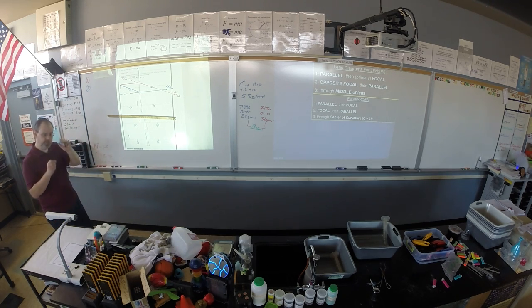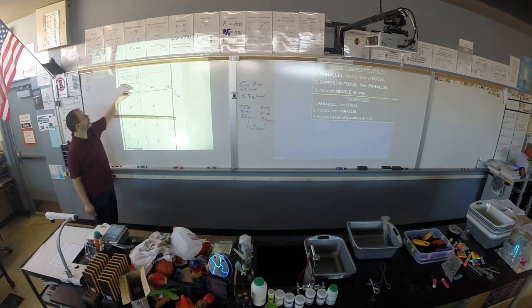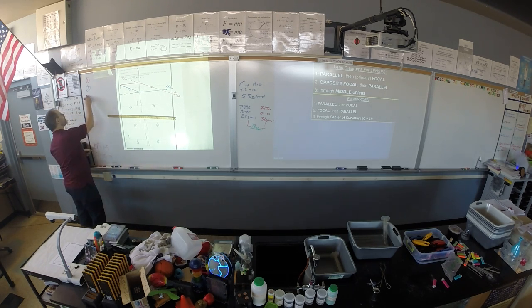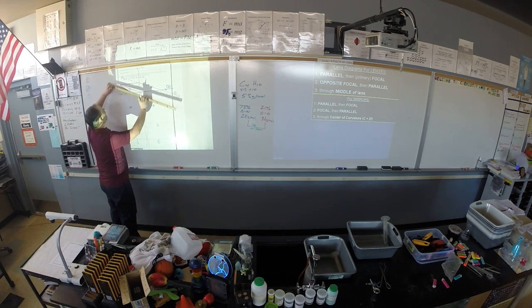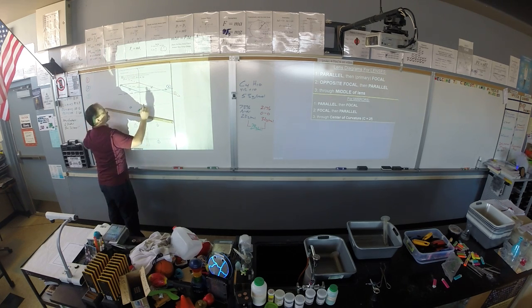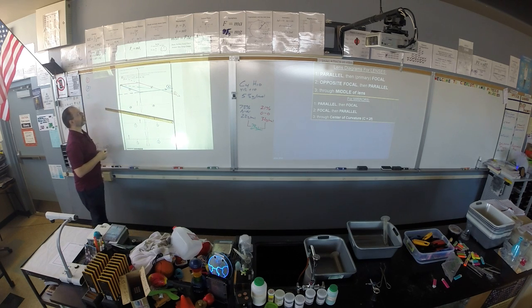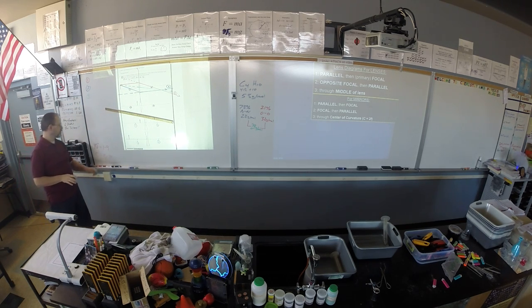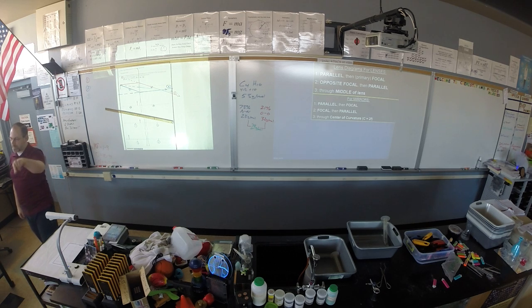Okay, so does that make sense so far? We're using the opposite focal, then parallel. Now it looks like we got an image. Yay! Now here's the cool thing about lenses. Their check ray is always through the center of the lens. That's it. So you line up your object with the center of the lens, like so. It's virtual on this side, and real on this side. So your third ray always goes to the center of the lens. You don't need to measure any kind of radius of curvature or anything. You just go right to the center of the lens.